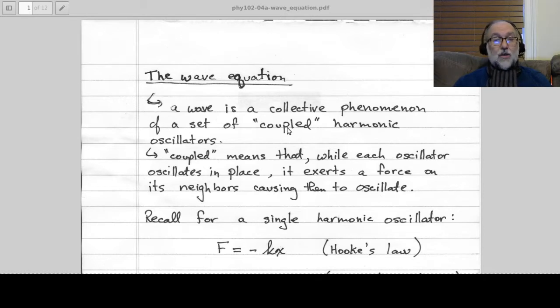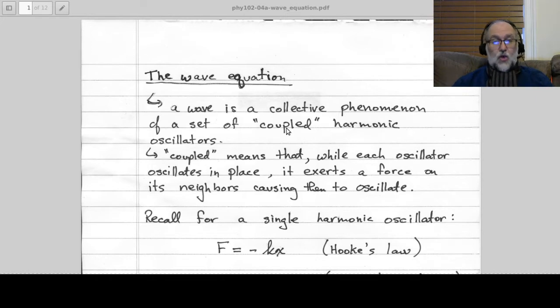Okay, so just let me remind you what a wave is. A wave is a collective phenomenon. It's not just one object doing its own thing, like an oscillator oscillating back and forth. It's many oscillators together, and these oscillators are cooperating in such a way as to give this wave phenomenon, okay? And the way the oscillators do that is, one oscillator might be moving up and down, but it exerts a force on its neighbor. And so when it moves up, it pulls its neighbor up, okay? And when it comes down, it pulls its neighbor down. Now, of course, that neighbor has another neighbor, which it also influences, and so on down the line. And that's how this wave phenomenon propagates through the medium, okay?